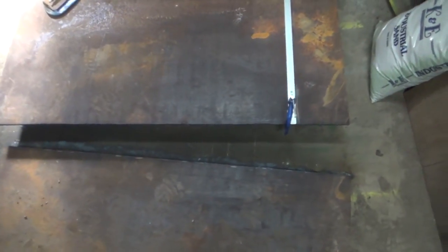So there's actually two cuts I gotta do. I gotta cut the other side of this and then measure and mark and cut the top of that. I don't know what's better, to cut that there and have that fall on you, or cut that there and have this fall on you. It's like cutting a tree down. Where do you start? Do you start at the top or do you start at the bottom? So I'll probably start at the top here, but I'm also going to have to space them out from each other so I don't end up cutting through both of them.